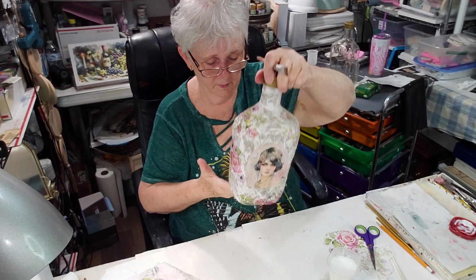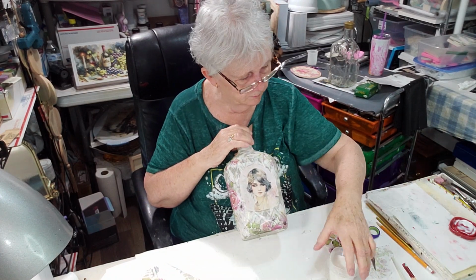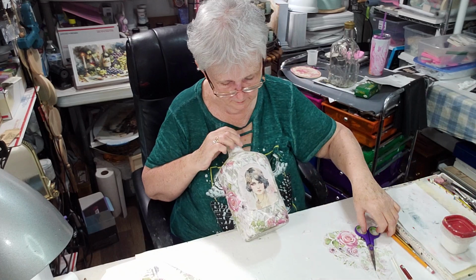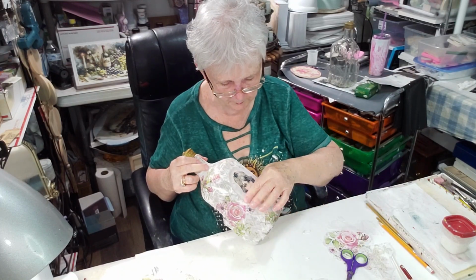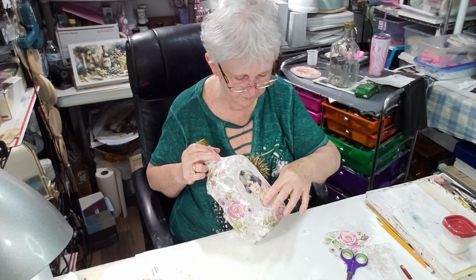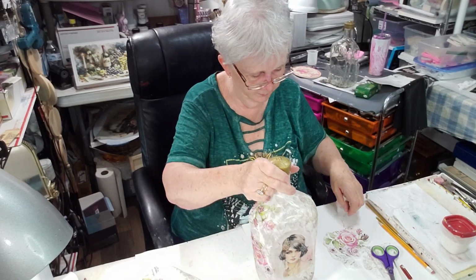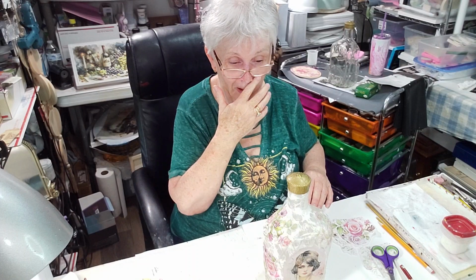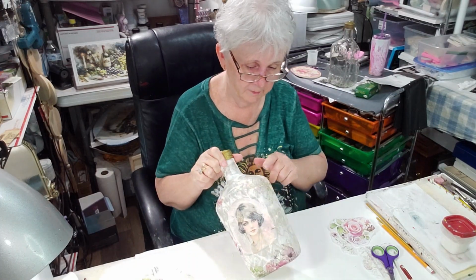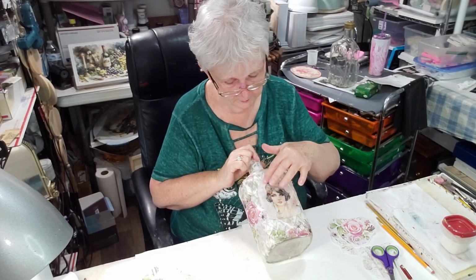And I've got my lady there. Now my lady, when I finish her, she's finished in there. But let me get rid of my glue over here. I need to cut a little piece off right there. And I will put beading. I will varnish this piece. And I will put glitter. When I use glitter, I put the glitter in my varnish. Okay? I'll do a quick little video showing you how to finish a piece. This one I have to dry, so I will come back and do a quick little video showing you how to finish it, how to put the varnish and stuff on.